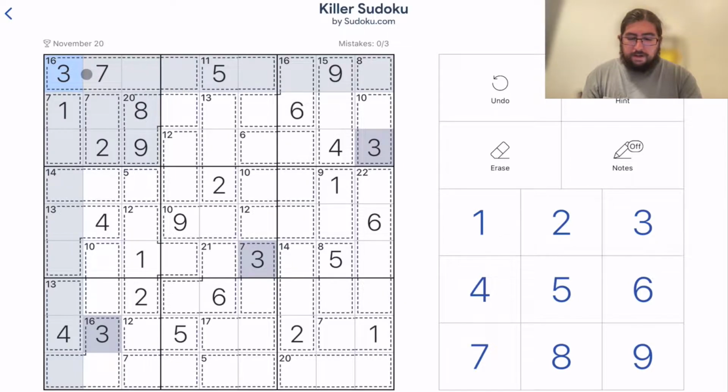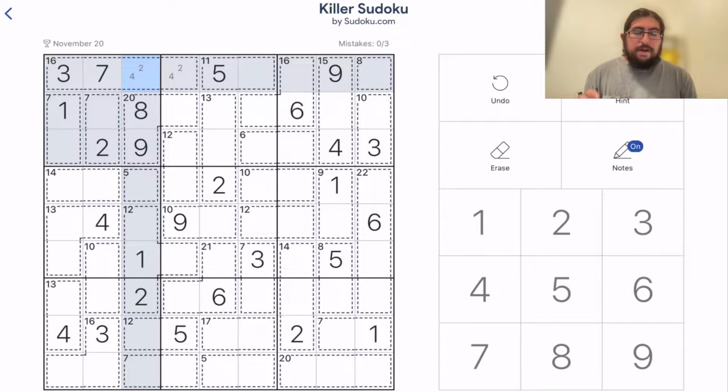So since we have 3 and 7, those add to 10. So these two will add to 6. Now, how can you add to 6? I'm going to try to use notes here. So to add to 6 with 2 numbers, you can't have 2 3s, notice. Well, for 2 reasons. You can't have 2 3s because you'd have double of the same digit in that row. Also, there's already a 3 in that row, so it can't be that. So it has to either be 2 and 4 or 1 and 5. But you see why it can't be 1 and 5? Because there's already a 5 in that row. So it has to be 2 and 4.